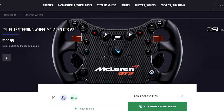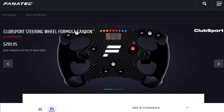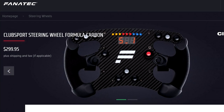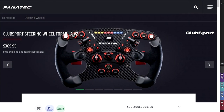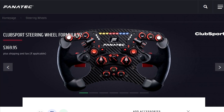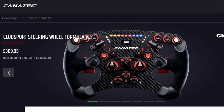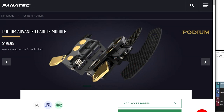even at that $299.90 price point, making it even cheaper than the Formula Carbon, coming in at $300, which has fewer buttons, standard style buttons, no magnetic shifters, but it is a real carbon fiber plate, and it has LEDs, and it does have Alcantara grips. Or you could compare it to the Formula V2 coming in at $369.95. Yes, the V2 has mini buttons, dials, even LEDs, but it has no magnetic shifters, no secondary paddles, and to get that, it's going to cost you another $179.95, making it a much more expensive wheel rim.